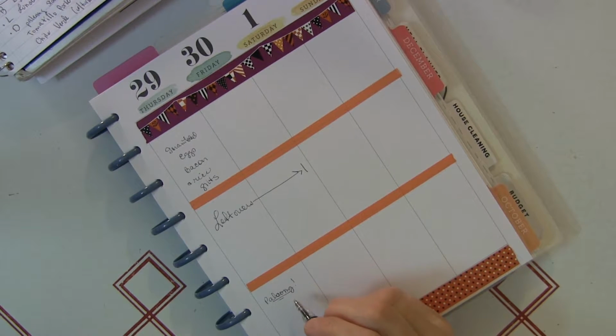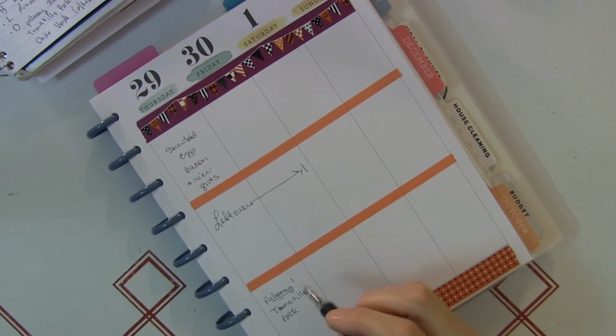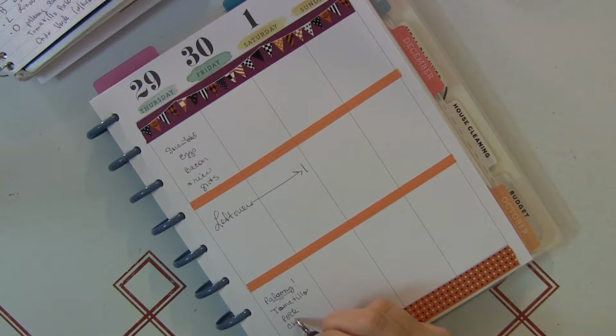Another slow cooker recipe. This was tomatillo pork chili verde. I don't know why I threw an extra T in that. It's verde, which is, you know, just green sauce for you folks who don't know that. And tomatillos are actually a cousin of the gooseberry. A little green fruit with a little paper sleeve on it. I'll try and video this too. This is kind of a Mexican-y dish. And again, my husband cannot eat pork, so I'm actually going to make this with some turkey breasts. So we'll give that a try.